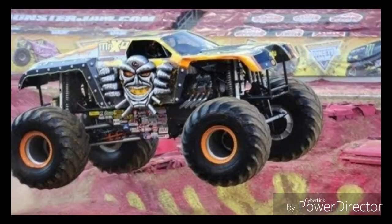Here is the next truck that I'm going to talk about. This is the Max D that Tom Meents drove throughout his 10th anniversary, a decade of destruction. This was a really, really nice looking truck. It was a totally new design and paint scheme for Tom Meents and his Max D truck. It was just insane to look at the 3D face that they added on the side, which is the creator of chaos, as Tom Meents calls it.